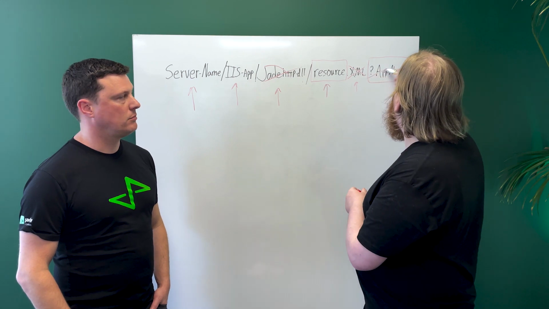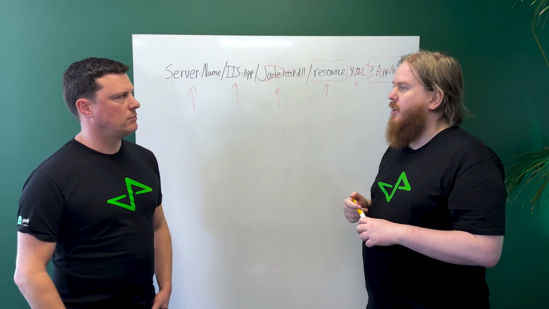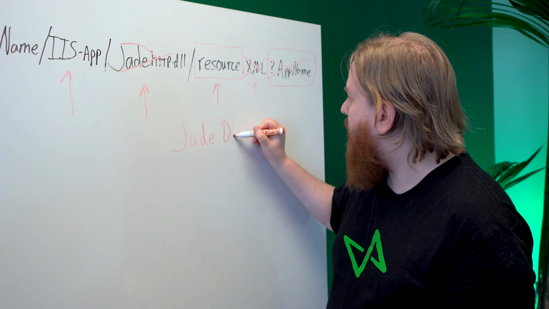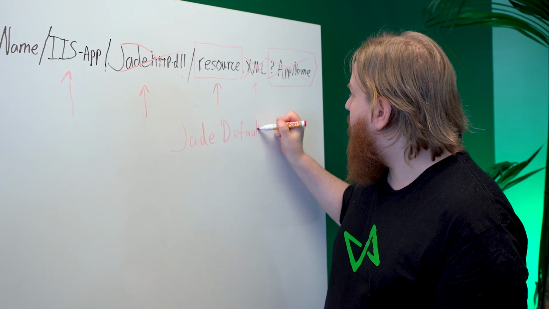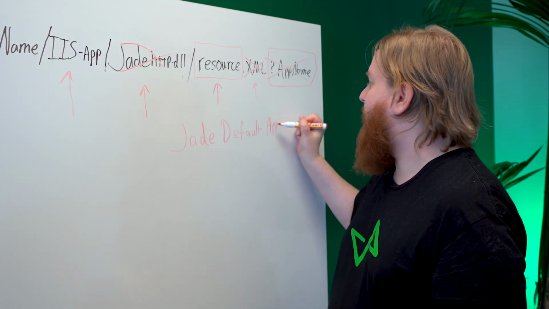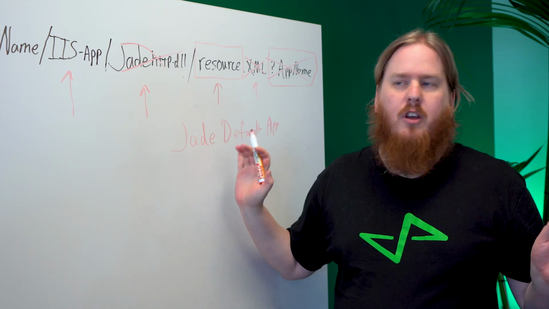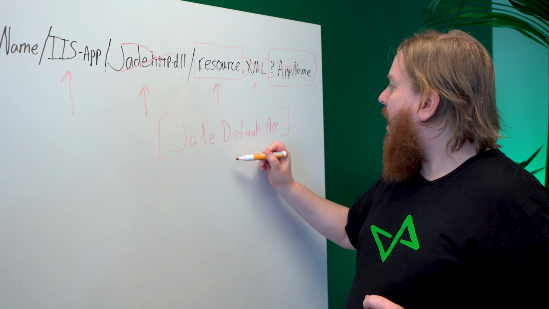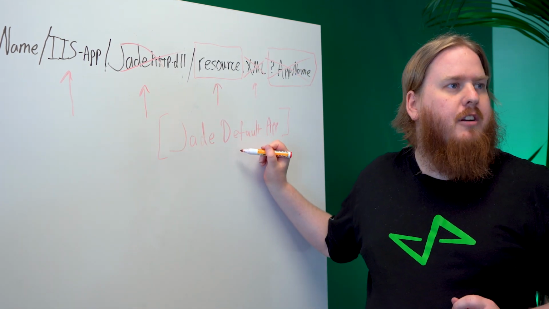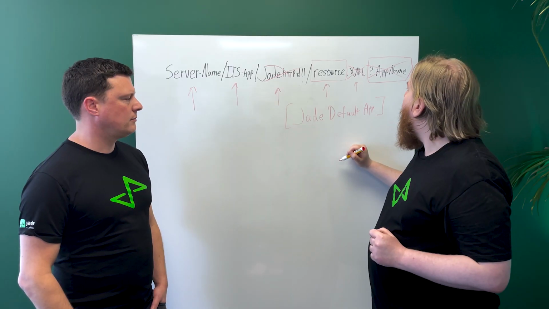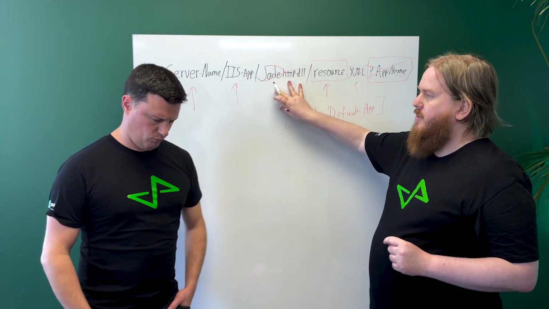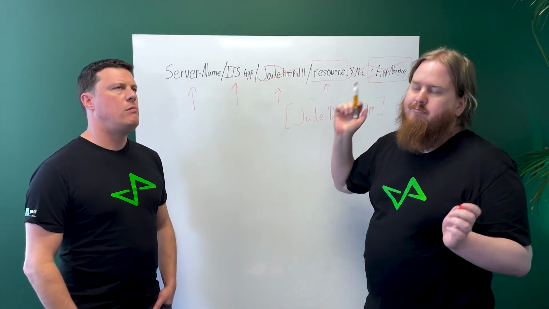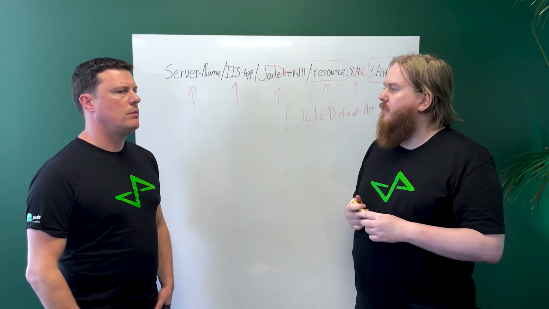But if I just cut this out and I don't put the app name in the query string, but I've set up, I don't know if this is readable, Jade default app, and then I put all my settings. I put my ports and what sort of web services it is and all of that good stuff in there, in my ini file. Then the request will go to that section and I don't need to have that anymore. So I can actually make this URL way, way simpler now in 2022 using these three things. And it's going to look really just like it would for any other REST service.